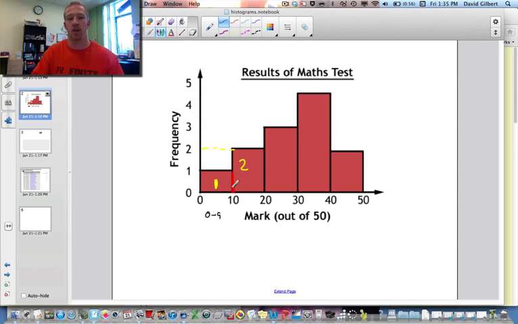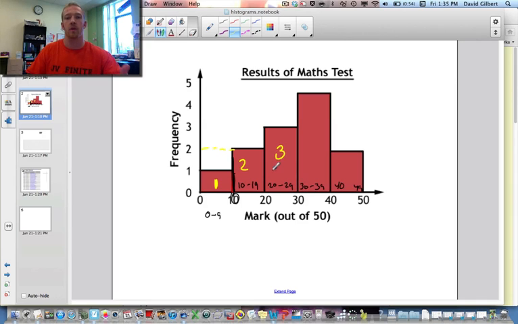Unless they say otherwise, you always include the left number. The number goes on the left of the bar. So this is really 10 to 19. This is 20 to 29, 30 to 39, 40 to 49. So then, this says that there were 3 kids that got between a 20 and 29.